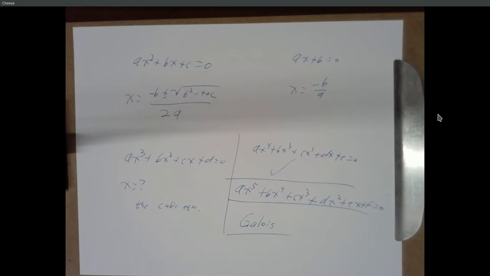And so, like any good math geek, he pulled an all-nighter the night before. He spent the whole night writing down all of his theories, including his proof that this cannot be solved. He had proven that, and he'd sent it to some people, and they didn't understand what he was doing. They said, you're not a mathematician, this is garbage, right? So he wrote down all of his theories. Today we call it Galois theory.